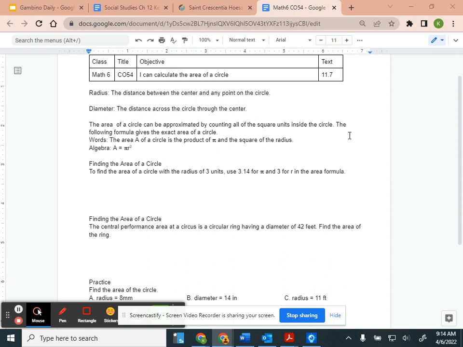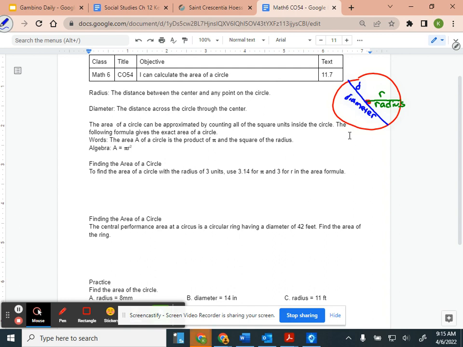So quick reminder on some of those words that go with our circle. So we have our circle, there's the center. What do we call the line that goes from the center to the outside? That is the radius. So we mark it as an R. So the radius goes from the center to the outside. What do we call the line that goes from one end through the center to another end? Josie? That's the diameter. So the diameter goes from one end to the other, crossing through the center.